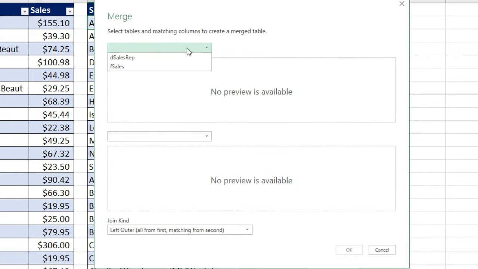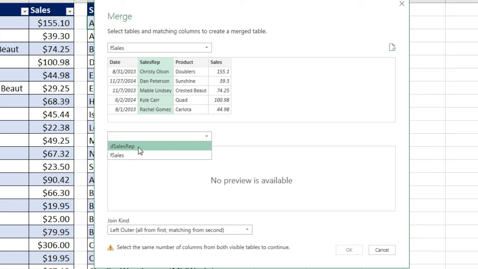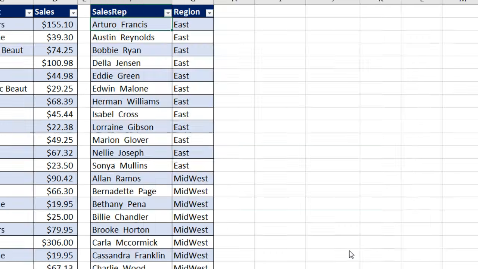All right, we're going to select FSales. And the Sales Rep column is the one that connects these two tables. So I select Sales Rep, come down and get my second table, the lookup table or dimension table. I'm going to click on Sales Rep. We can see down here it is matched. We're going to use a left outer join. That means all the records from here and matching ones from the second. Now notice there's two columns here. So when our resultant table shows up, both columns will show up as a little teeny table for each record. All right, I'm going to click OK.